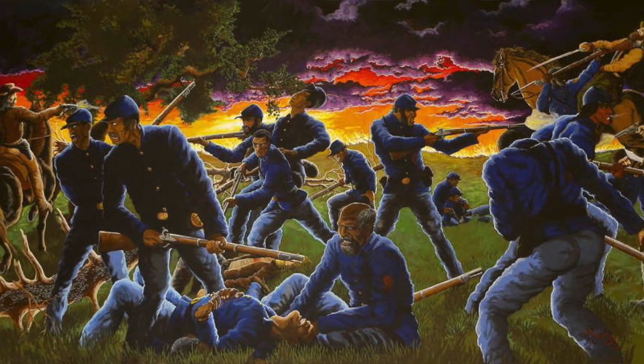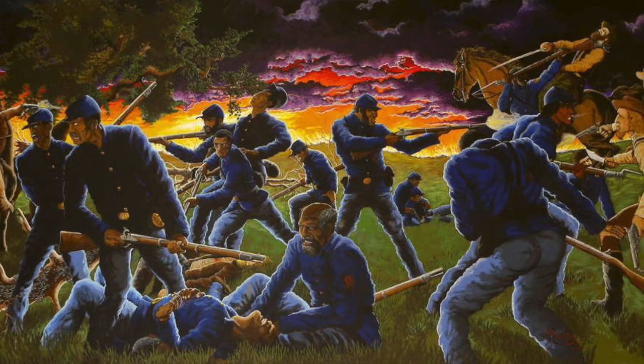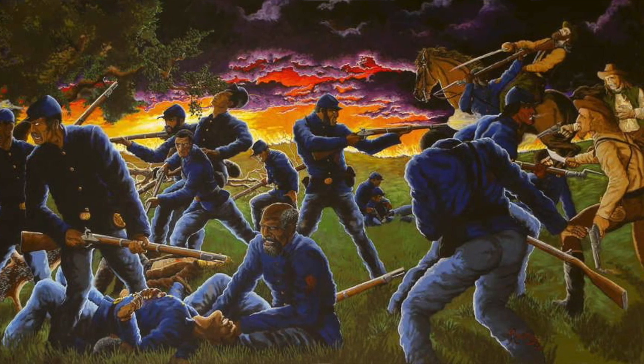With James Henry Lane actively recruiting African Americans and American Indians coming into the Union forces, the question became what to do with these troopers and when to send them into battle. If you've seen the movie Glory, which tells the story of the 54th Massachusetts, it would leave you to believe that African American soldiers were the first to see combat in the Civil War — but this simply isn't true. The Battle of Island Mound, fought near Butler, Missouri on October 28th and 29th of 1862, is the first time African American Union troops sought combat against Confederate or Confederate guerrilla enemy forces.